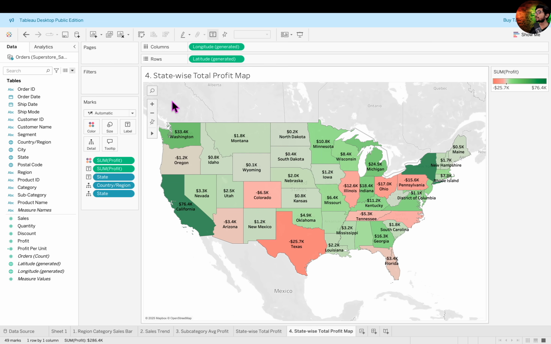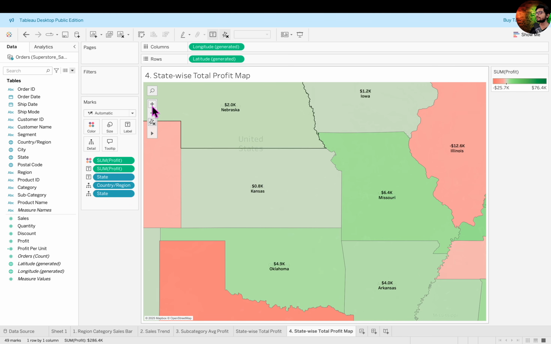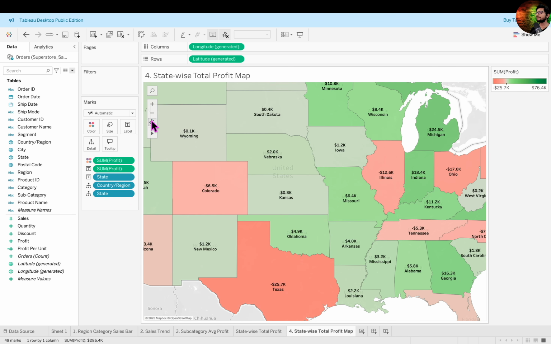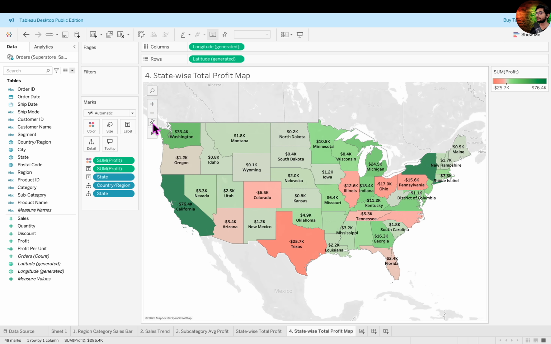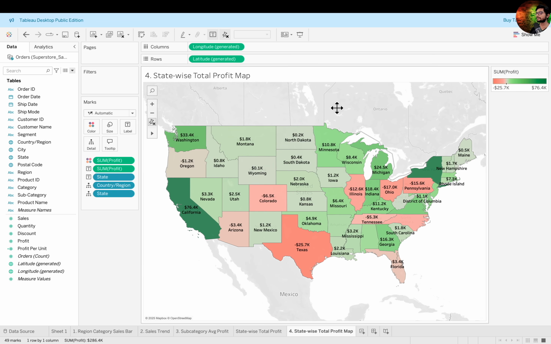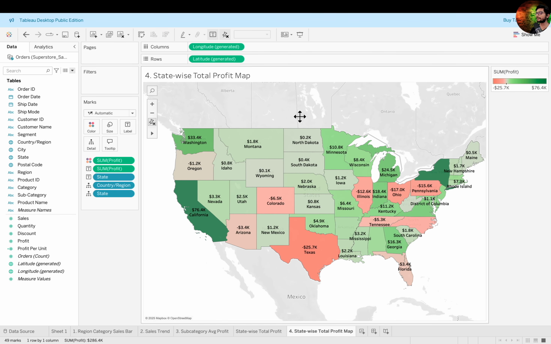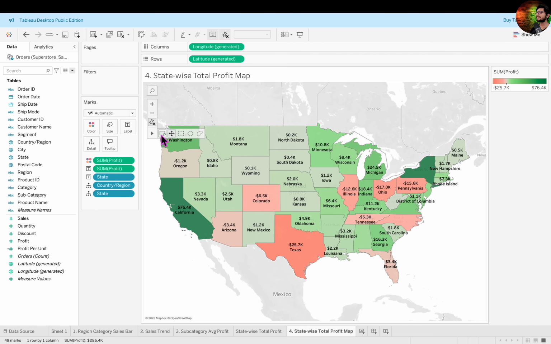Okay, now let's explore a few map features which help us in navigating this map. We can zoom in, zoom out, and by clicking on this button, we can reset the view as well. To pan this view, hover over this play button thingy, click on this pan tool. This will help us panning the view from here and there. Within the same toolset, you will notice various selection options like rectangular, radial or lasso selection. So feel free to explore and see what works best for your analysis.